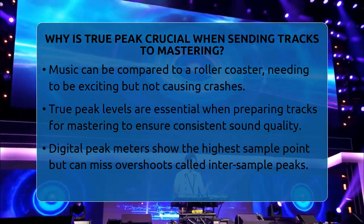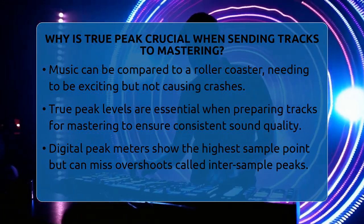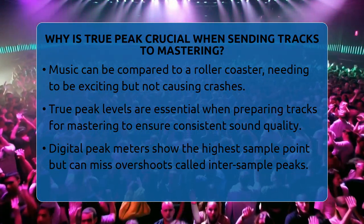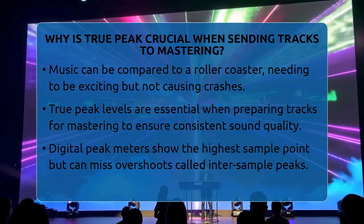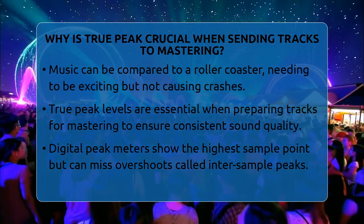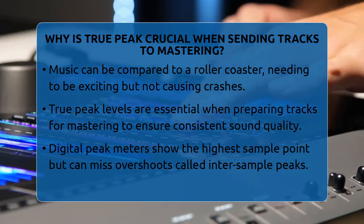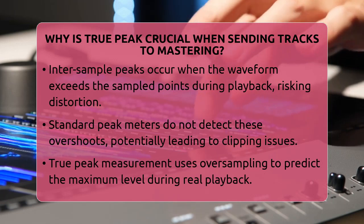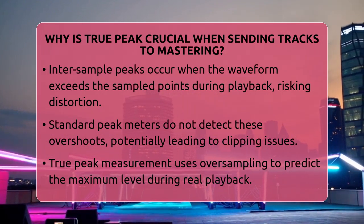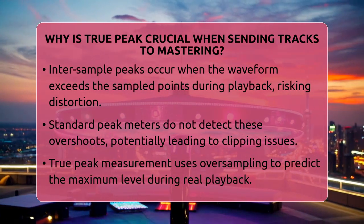It's not just about how loud your track sounds in your studio, it's about how it will sound everywhere else. In digital audio, peak meters usually show the highest point of each individual sample. But audio signals can go beyond these points during playback, especially when converting from digital to analog. These quick overshoots are called intersample peaks. They happen because the actual waveform can rise above the highest sample point, even if your meter shows it's safe. If you don't account for these, your track might clip or distort once played on different systems.